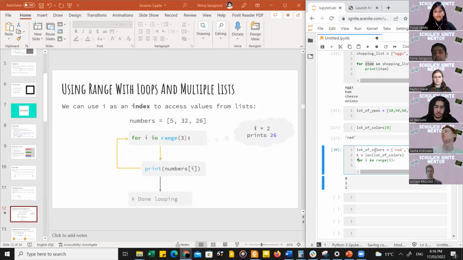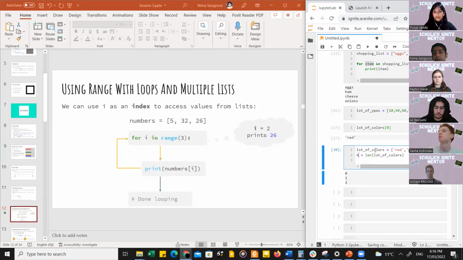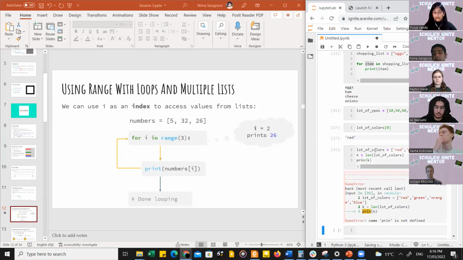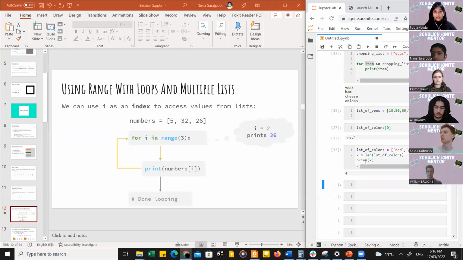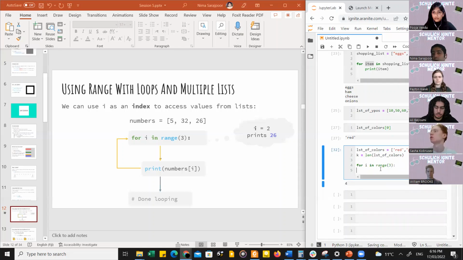So let's say we call it k. If you print k, I have print here, right? So it is 4. So now you can say for I in range k, right?